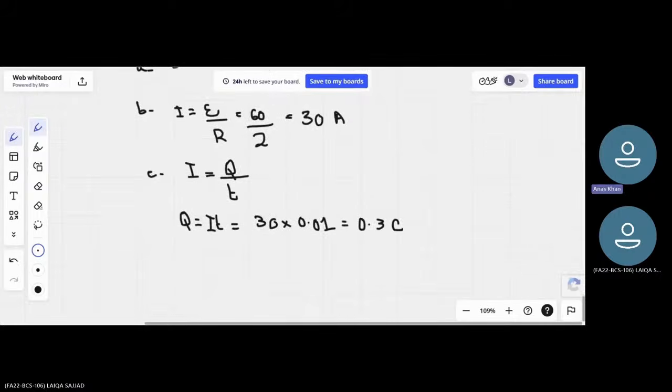Yeah, it's clear. Okay, so we will have the test in our next class. That's all for today. If you have any question, you can ask. Otherwise, let's end the class here. So it will be just for numericals, right? Yes, it will only include the numerical portion. It will include both Faraday's law and Lenz's law.